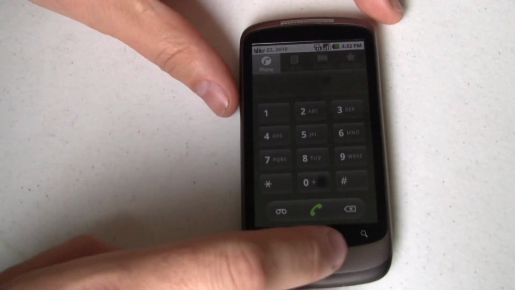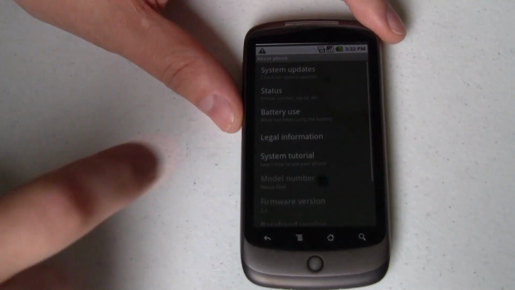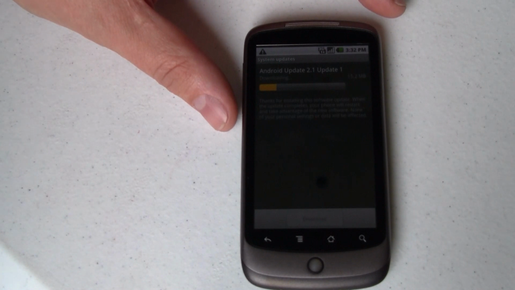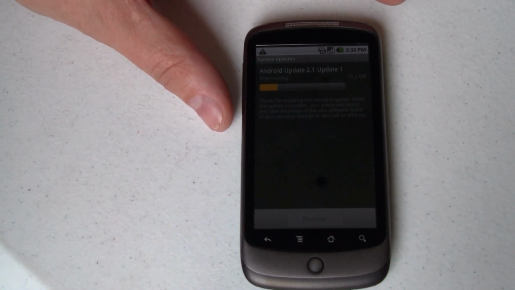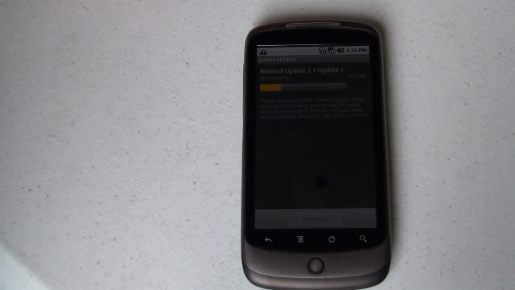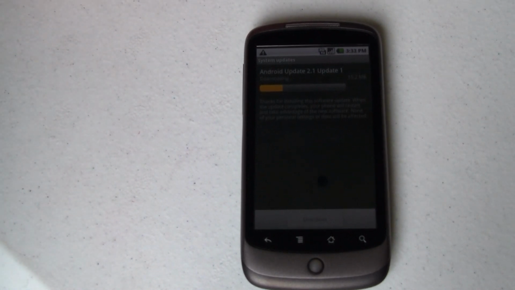But once you do that, hopefully, when we come back here to settings and go to About Phone and check for system updates, you'll see that we are now getting an update. In this case, we're getting Android Update 2.1 Update 1. Now, we could have gone ahead and flashed that version to begin with, or flash the version that we did and then flash this update. But the reason I want to do this is I want to make sure that that recovery ROM is doing its job. If this update fails, we know we've got something else to do and we cannot flash that Froyo update. So we're going to go ahead and do this now. It's going to take a little bit of time to finish downloading. It's 15.2 megabytes. So we'll do that and be right back.